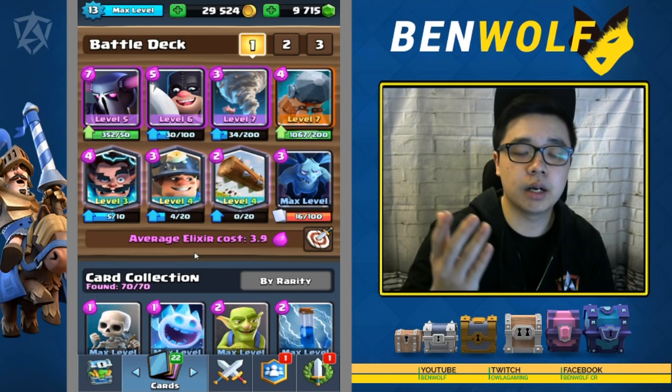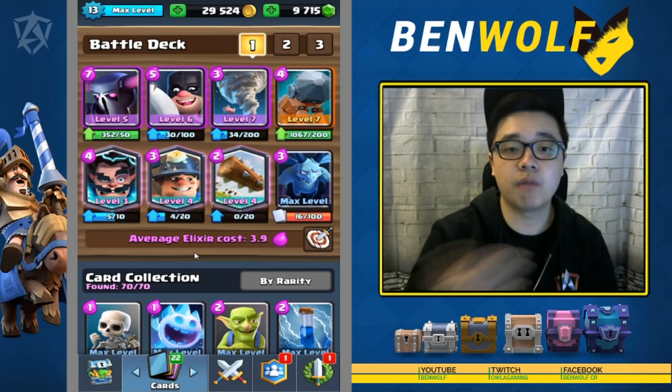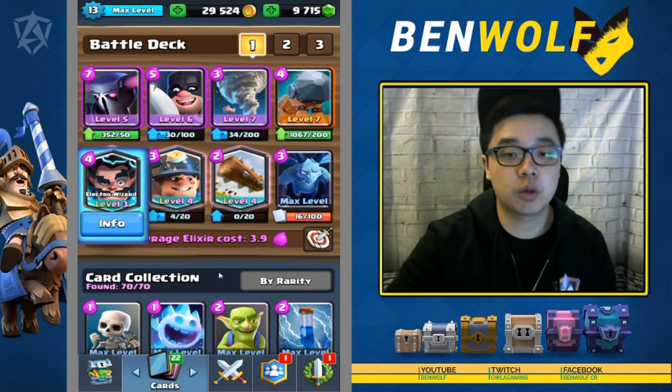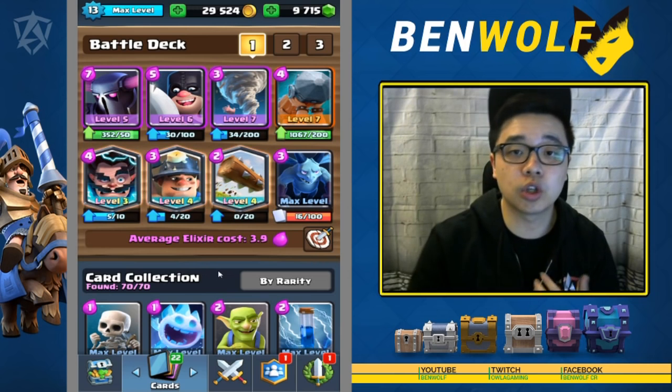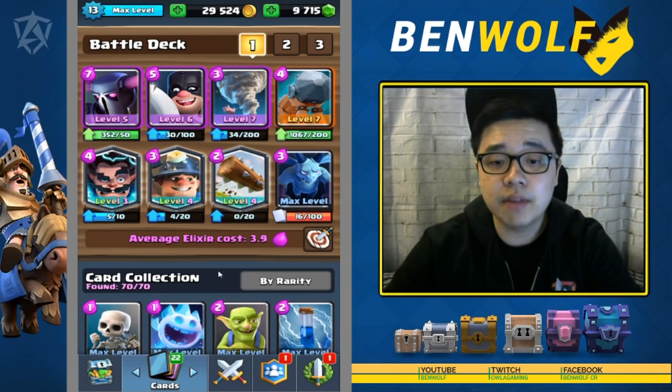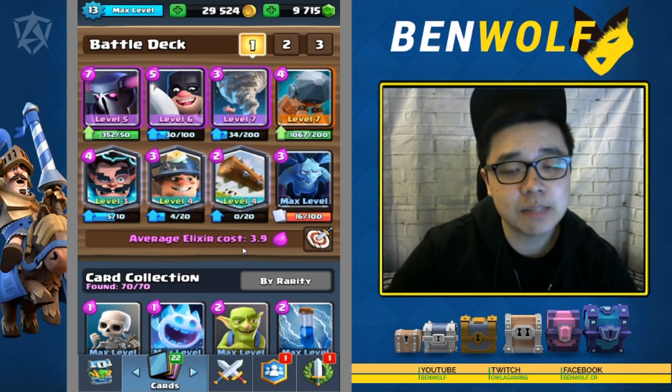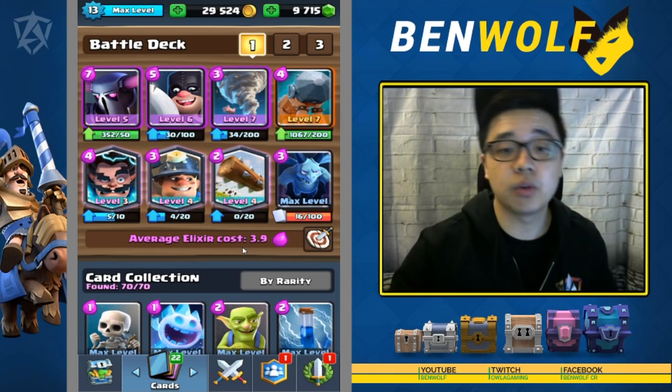react to what people play first. So if they play a Giant behind, obviously you play your Pekka. If they play a Mega Minion in the middle, you play your Electro Wizard, something like that. You want to play control style because this deck is quite heavy at 3.9 elixir without the elixir pump. So we have to explain each card's role before I jump into the replay.